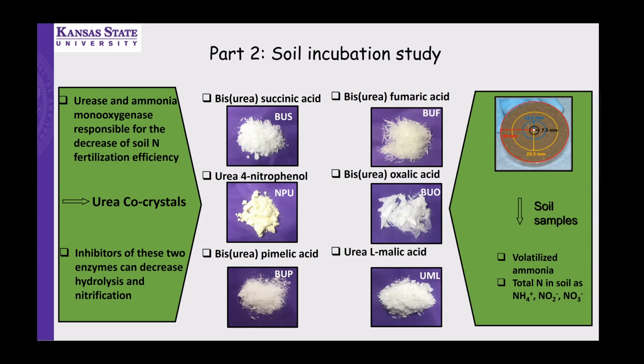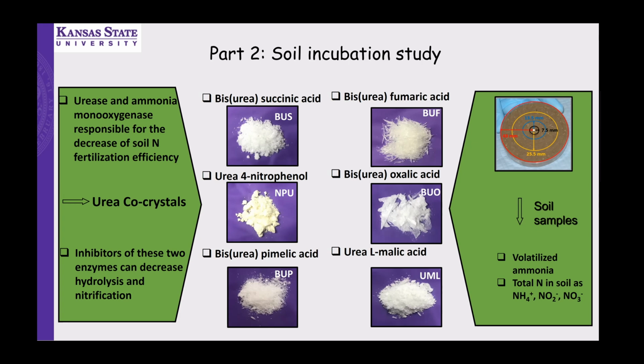So first of all, there are two enzymes that are operating naturally in the soil, and those enzymes will hydrolyze urea, which means that the enzyme is going to break urea down. Some of that is going to end up in the plant, but we want to try to control the hydrolysis in order to maximize plant uptake. We also want to try to limit the nitrification, which is also done by another enzyme. And those are the two things that we want to focus on in these soil incubation studies. And all of this work was done in the Department of Agronomy.